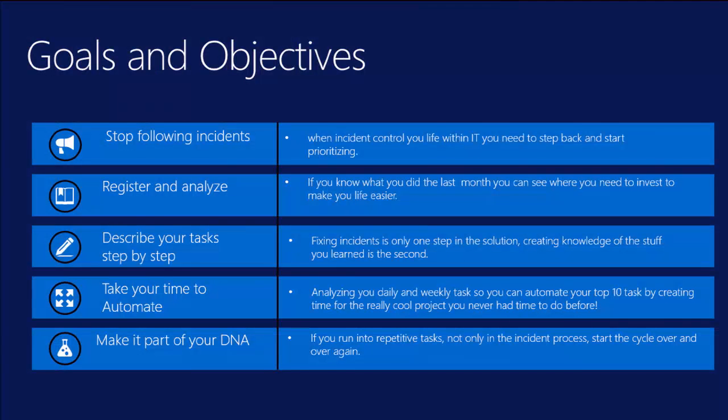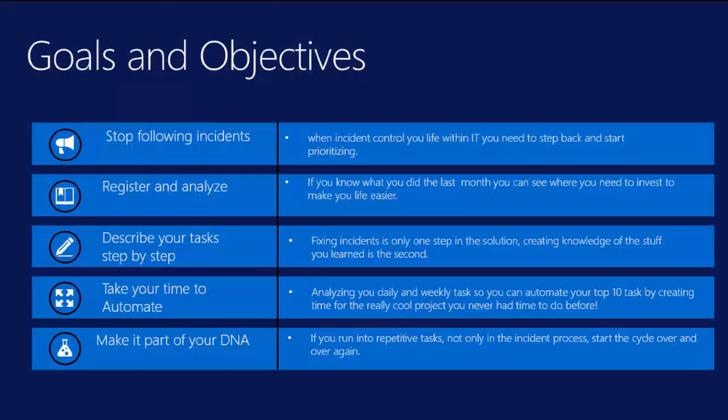That's pretty okay, but you don't want him to always fix that problem, because he can do a lot more. He can try to improve the line of business application, but he doesn't have time for that. So that's where you describe the tasks over and over again. Every time the incident happens, the first time you have to register it. You know what happened, you have fixed it, you have to write it down.